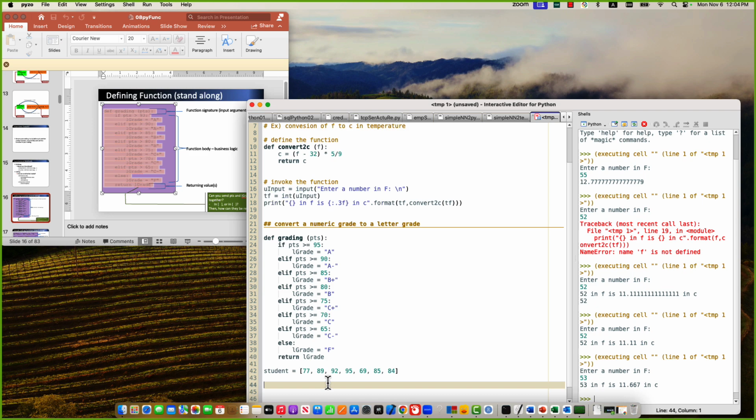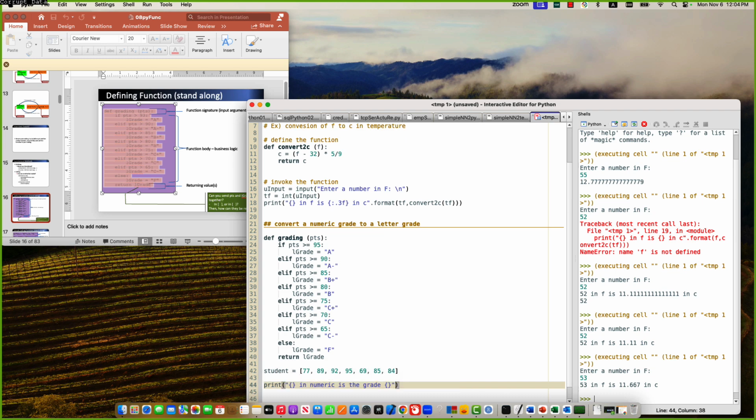print, say 77 in numeric is the grade, whatever that is.